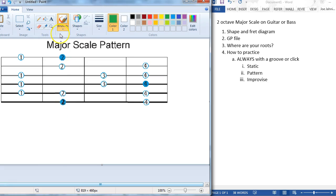Something that's very important to learn early on, and the faster you can pick up on this, the faster you'll learn a lot of other things that we'll do here at school: you have to really pay attention to where the roots are. Here's your first root. Here's the second octave, and then here's the higher octave. This is just for guitar. Know what that is and be able to say the scale with the numbers.